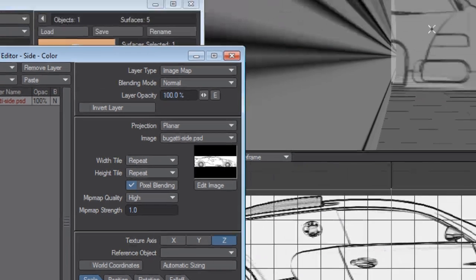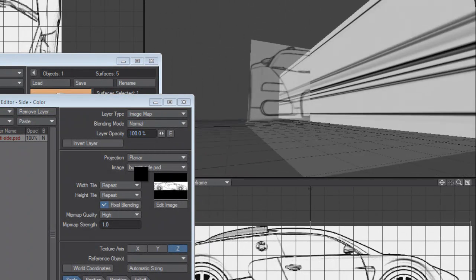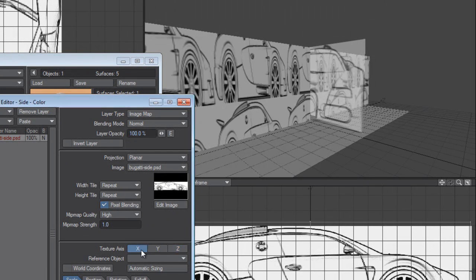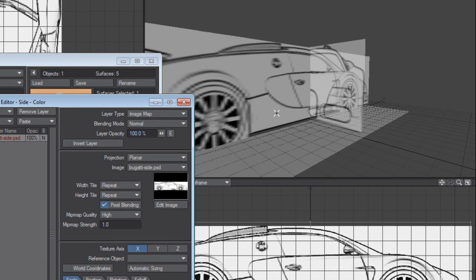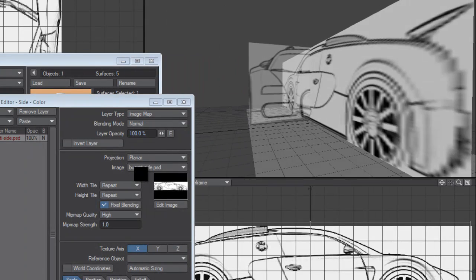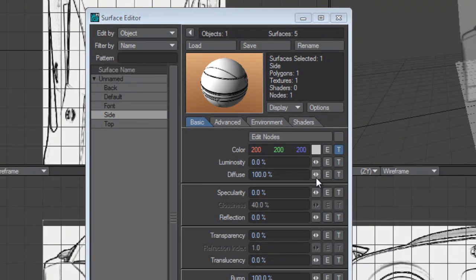I'm on the z-axis, which runs parallel. It's not perpendicular to the plane that we need to put the image on. So I want to make sure that I'm on the x-axis, and I'm right. But now my images are coming in a little funky. They're coming in, again, with the 1x1 squares. So I hit automatic size, and it snaps to the size of the plane. And it's on both sides, which is exactly what we want.